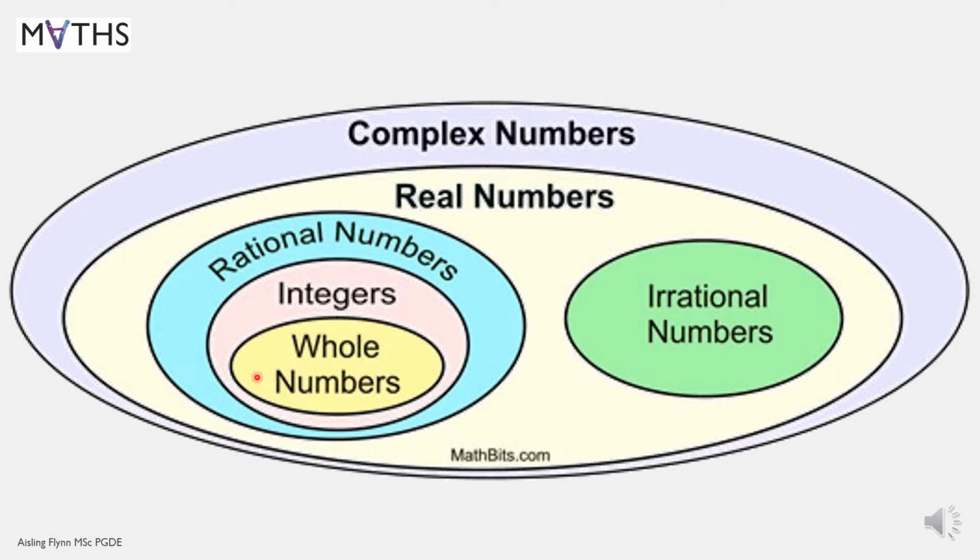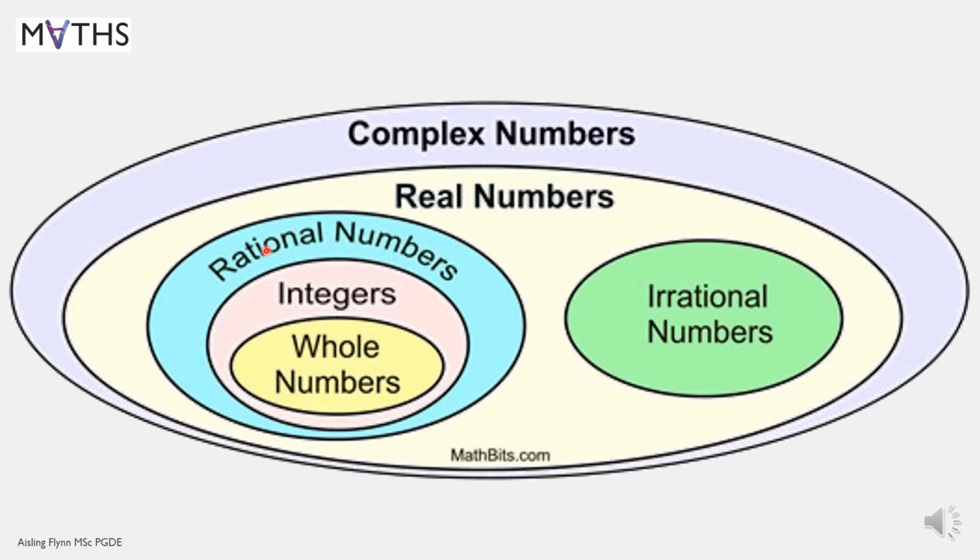Now they are a subset within the integers. So then we met the integers Z, which were all whole numbers, but plus and minus and 0. In the full integer circle it also takes in the natural numbers. In the pink area would be the negative whole numbers and 0. Integers then fit within a group of numbers called rational numbers.